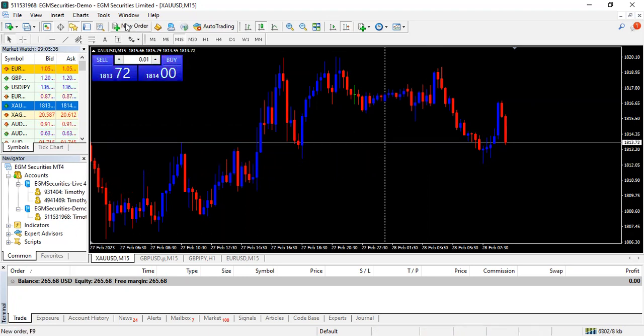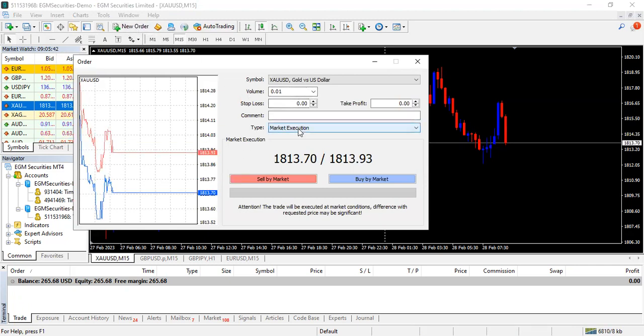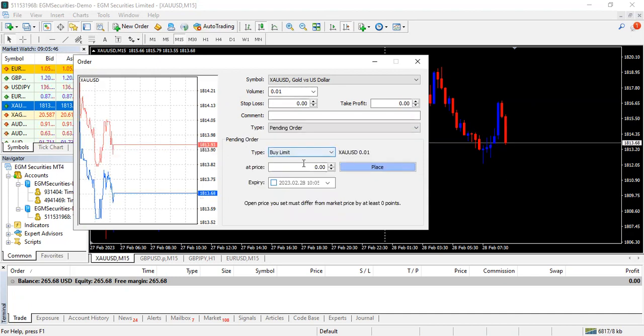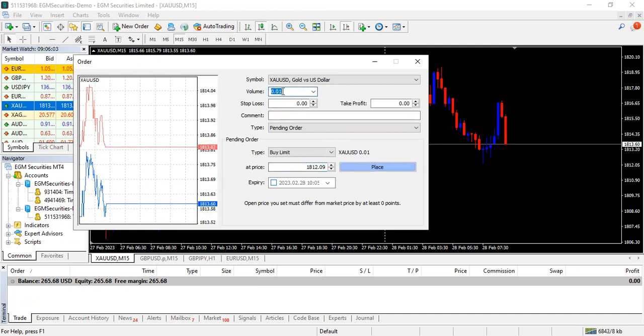1812.09. So what you need to do, you click new order, and then here you choose pending order, then buy limit, price 1812.09. Okay, so you place it. First of all, you check your lot size, that you're using the correct lot size.